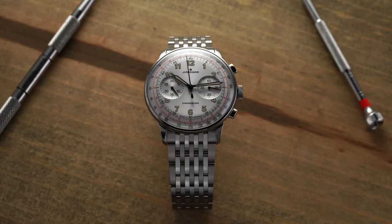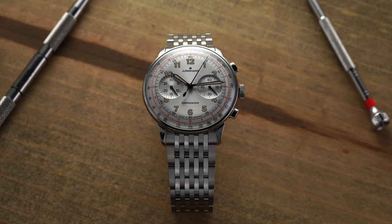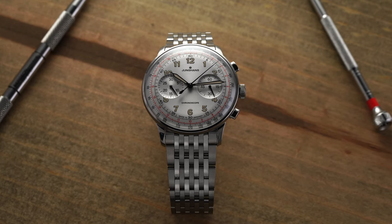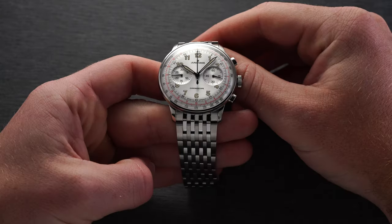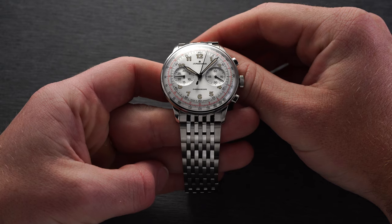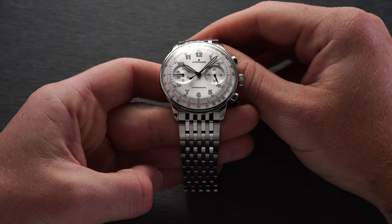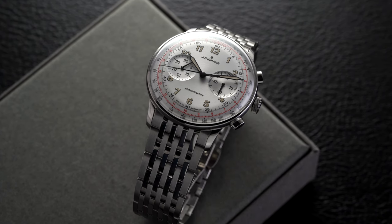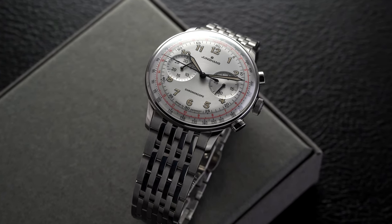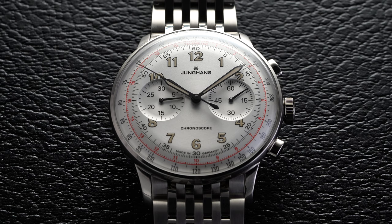When it comes to chronographs in general, pricing is skewed to the more expensive end. Under $2,500 for a mechanical chronograph, there's a lot of copy-and-paste given the typical movements used — usually the Valjoux 7750. With the Telemeter, we're getting something that really drew me in initially and made me fall in love with Junghans overall. Again, there's just that really well-executed display — adding a lot of different components to the dial without making it feel cluttered. This watch might not be as rugged as others on the market, but if you like that 1930s–1940s chronograph aesthetic, you'll be hard pressed to find a better looking one for the price.